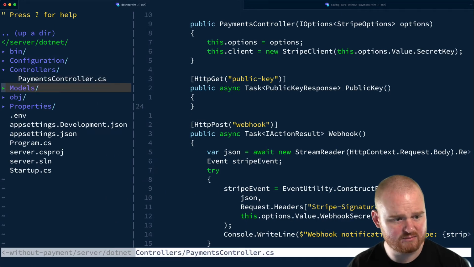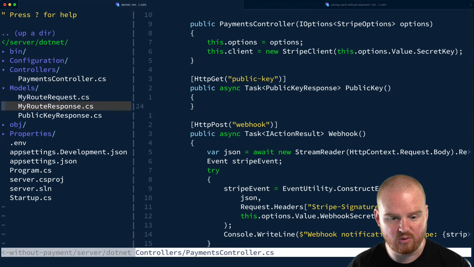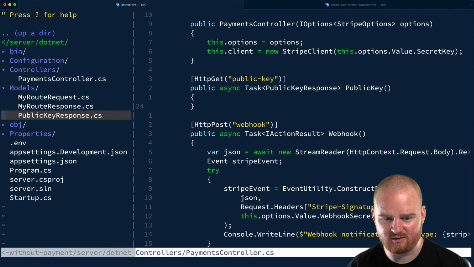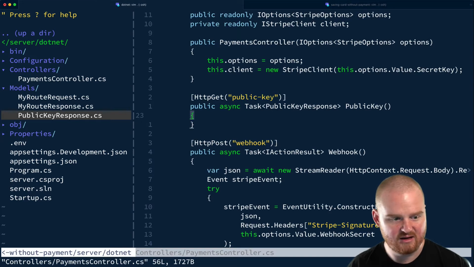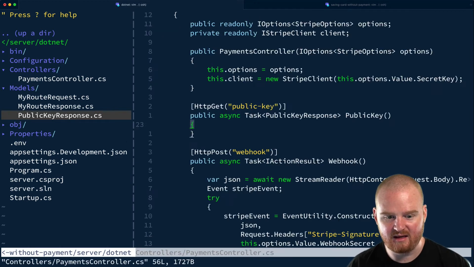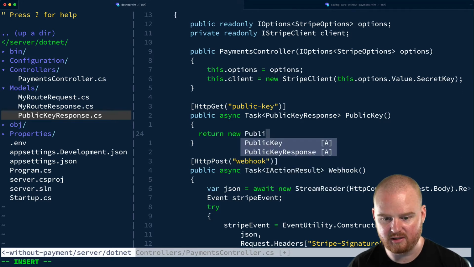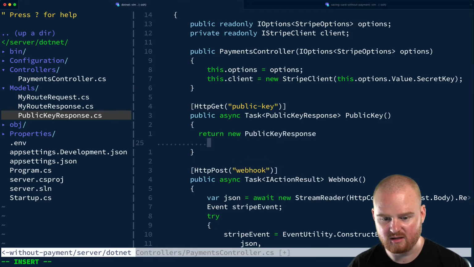Okay, so in the model, we want to add a new model for the public key. Oh, look at that. We have a public key response already. Nice. So this is what we're going to use, this public key model, which just has a public key. And I think we can just return new public key response.